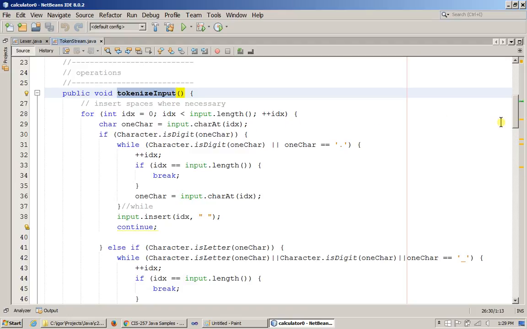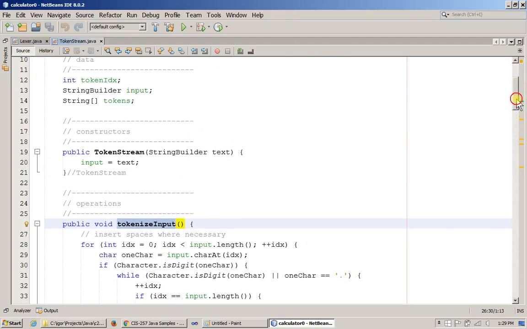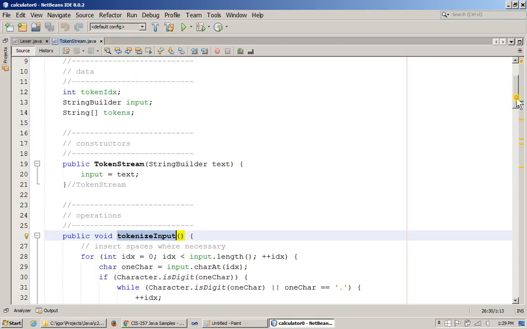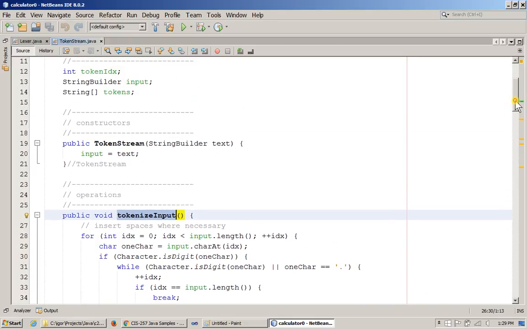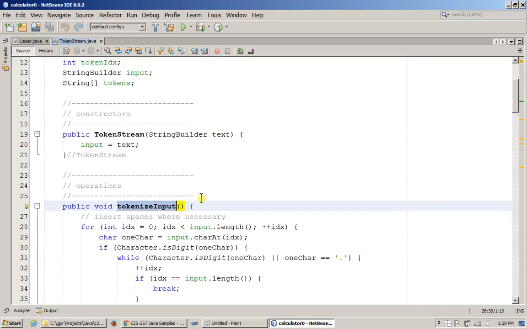What it does is this: the input is a string builder, named input, which has a length of characters. It's basically a dynamic string, a long sequence of characters, and for the index of every character, we do the following.